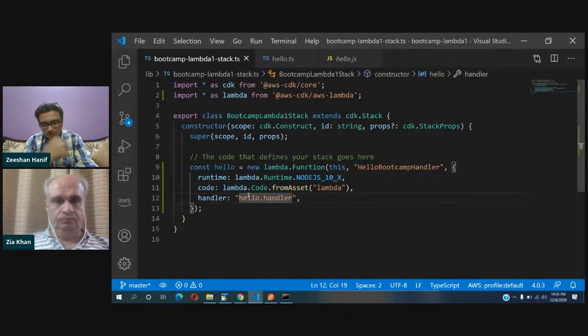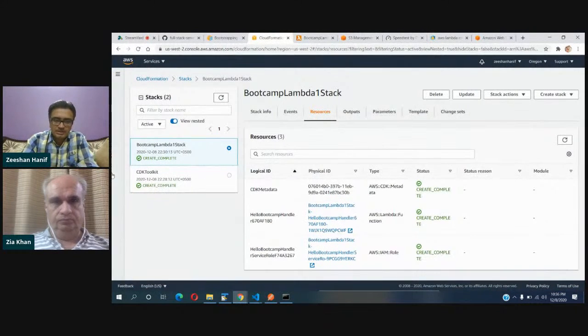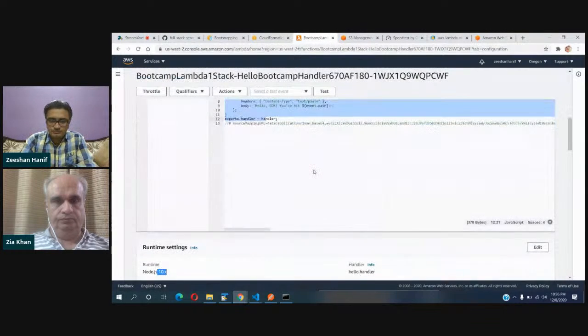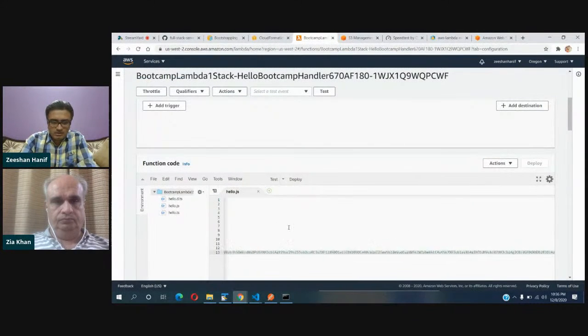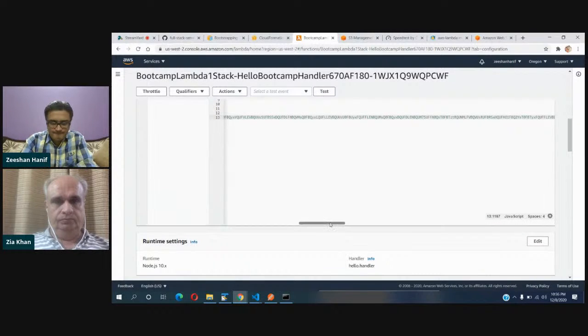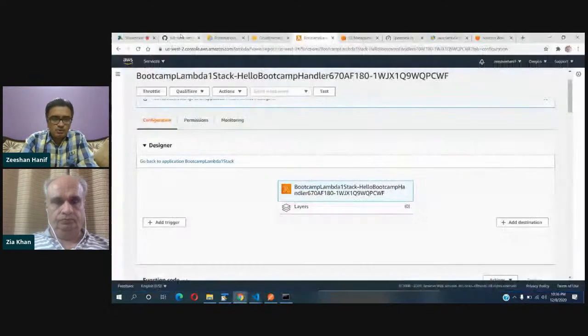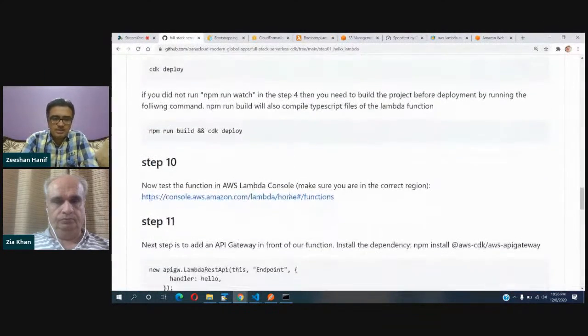Once you call CDK deploy, it will be uploaded to your server, the stack will be created and your function will be deployed, as we have seen the function here. So that's our function.